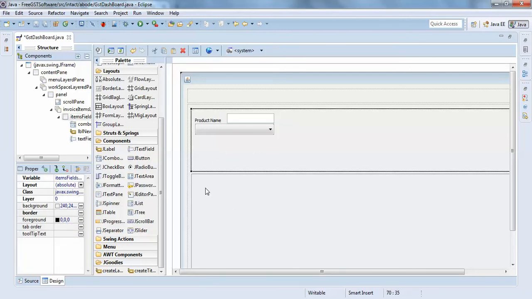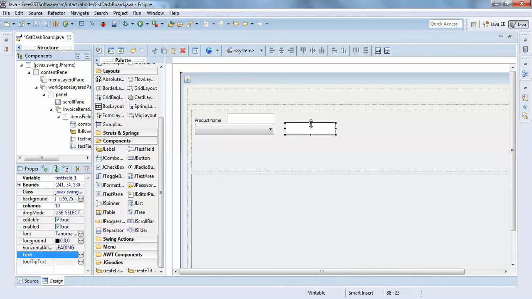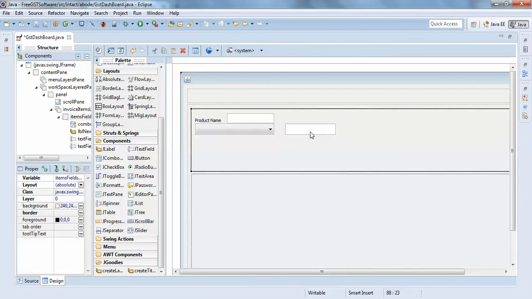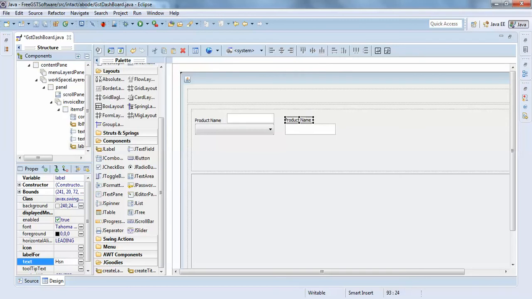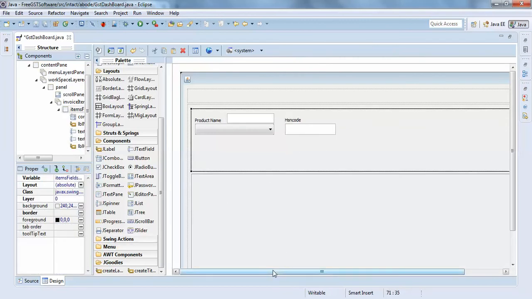Got it. Now the important field in GST will be the HSN code. So this will be my HSN code here. This is a recommended field these days, guys. So this will be the HSN code. I'll just copy this and paste it here. So this will be the HSN code. And I'll go for a batch number.